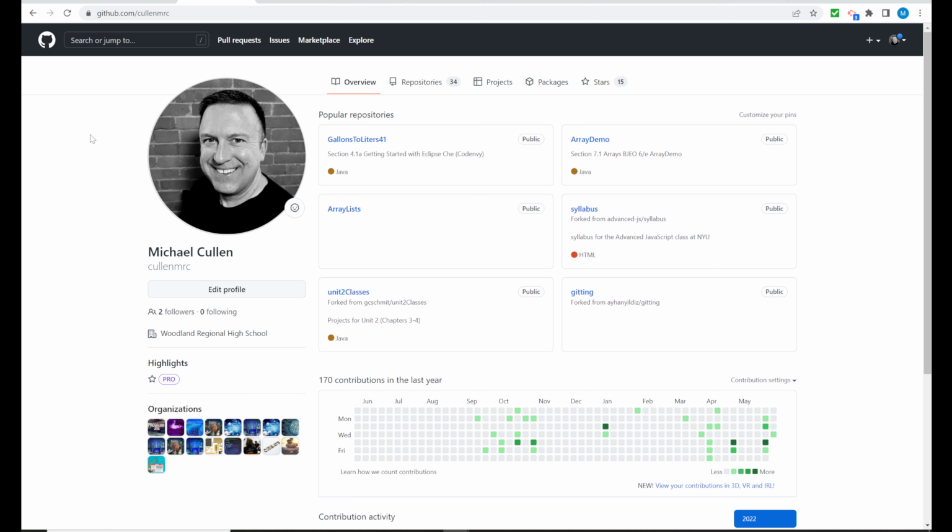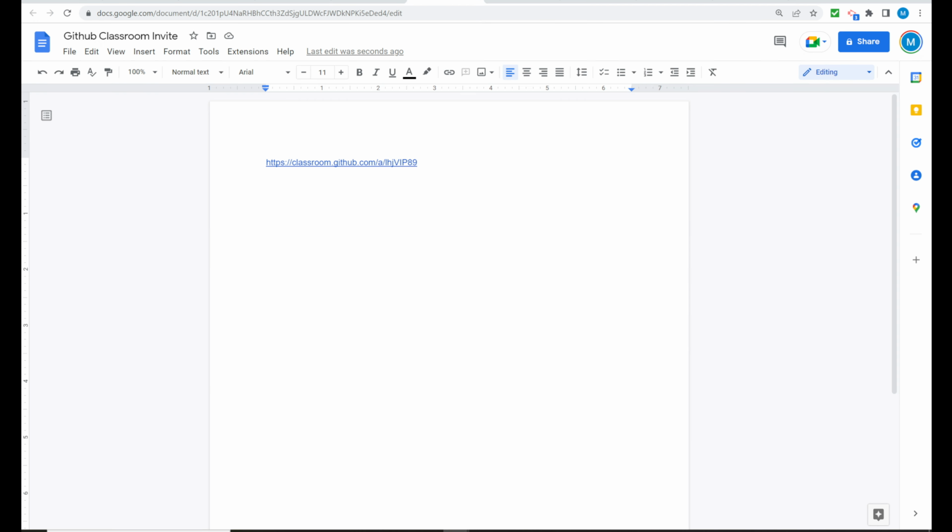Our next step is we want to begin the process that we will do very often this year. You will get a starter code, and that starter code is going to come from GitHub Classroom, and it will be in the form of a URL or a link, and it is just an invitation. Now, this link, I've put it on just a Google Doc, but more than likely you will find it in your learning management system, whether it's Google Classroom or a Schoology assignment, and you open that up and select the invitation there. So that's what this link is.